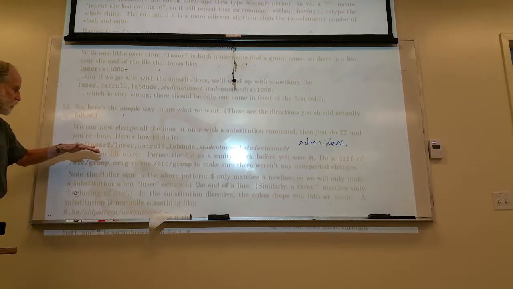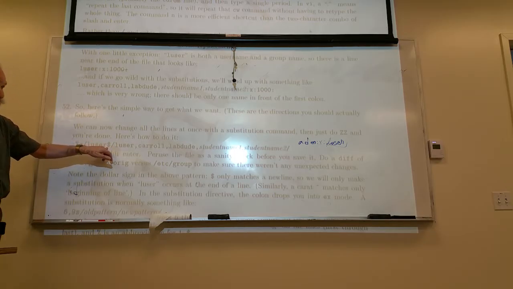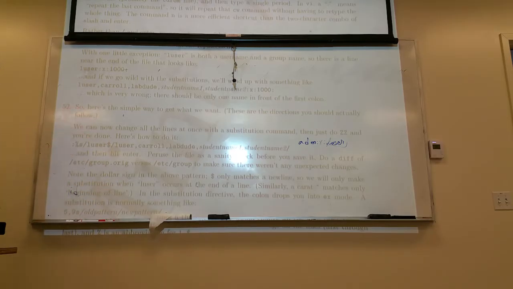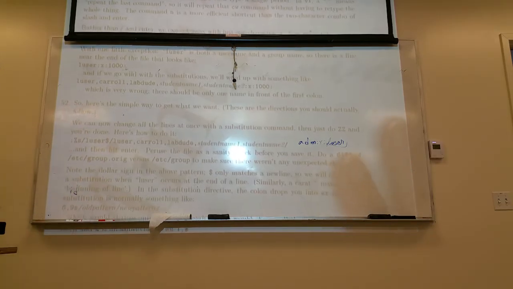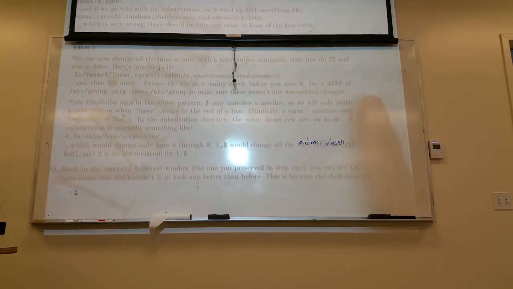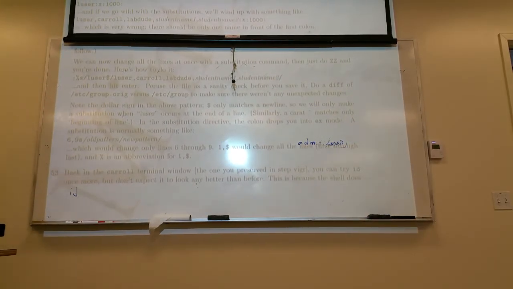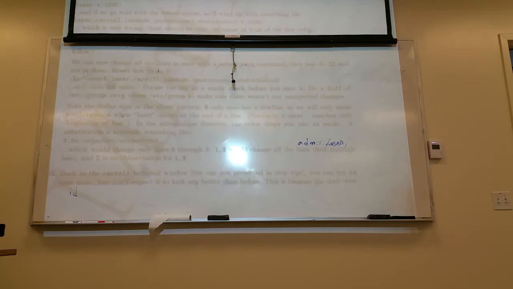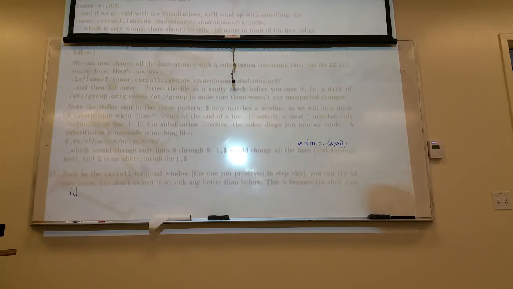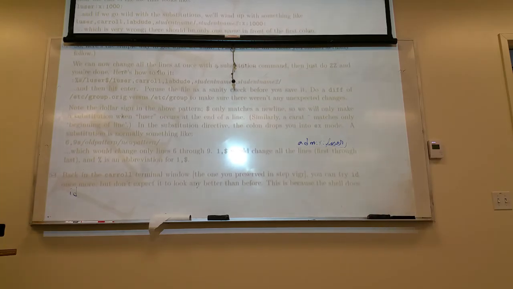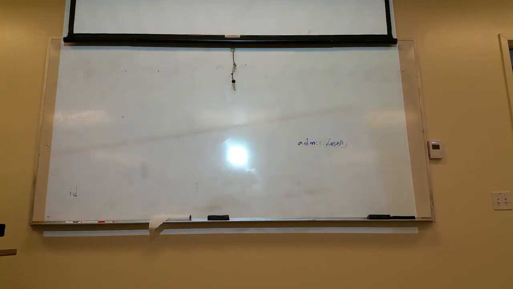And since we insisted on only changing something when loser was at the end of the line, we don't wind up changing that one line that I warned you about. So that's actually the best way to get to the answers. Right? And that's described here. And that's the general thing that you can use for making these kind of changes in VI or using the set editor and so on. All right, so I think that's probably a pretty good stopping place for today then.